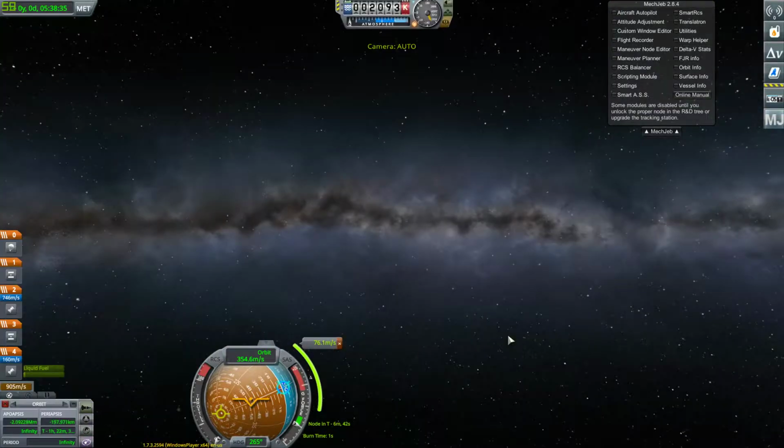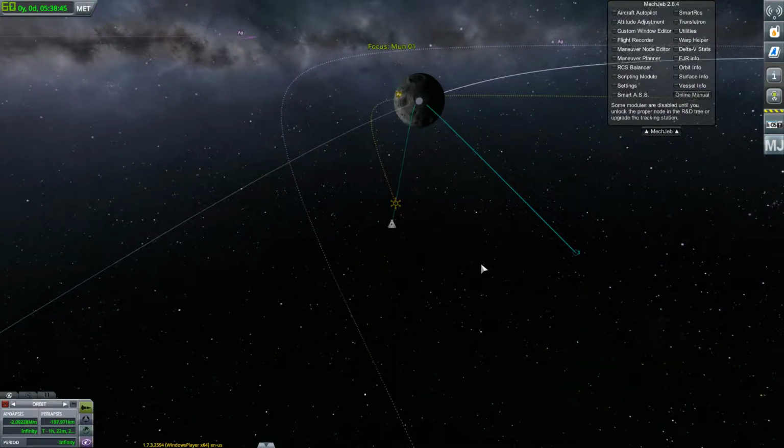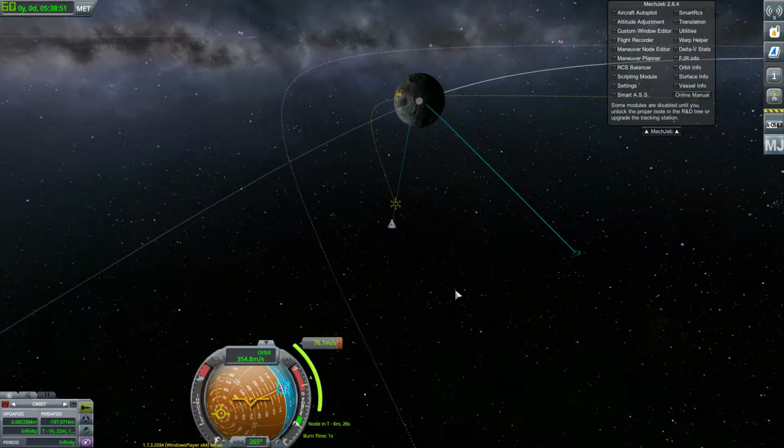How much fuel we got? Oh, damn. We've almost used up all our fuel. Only 160. I don't think we've even got enough to get into orbit. Anyway, let's see how far we get.